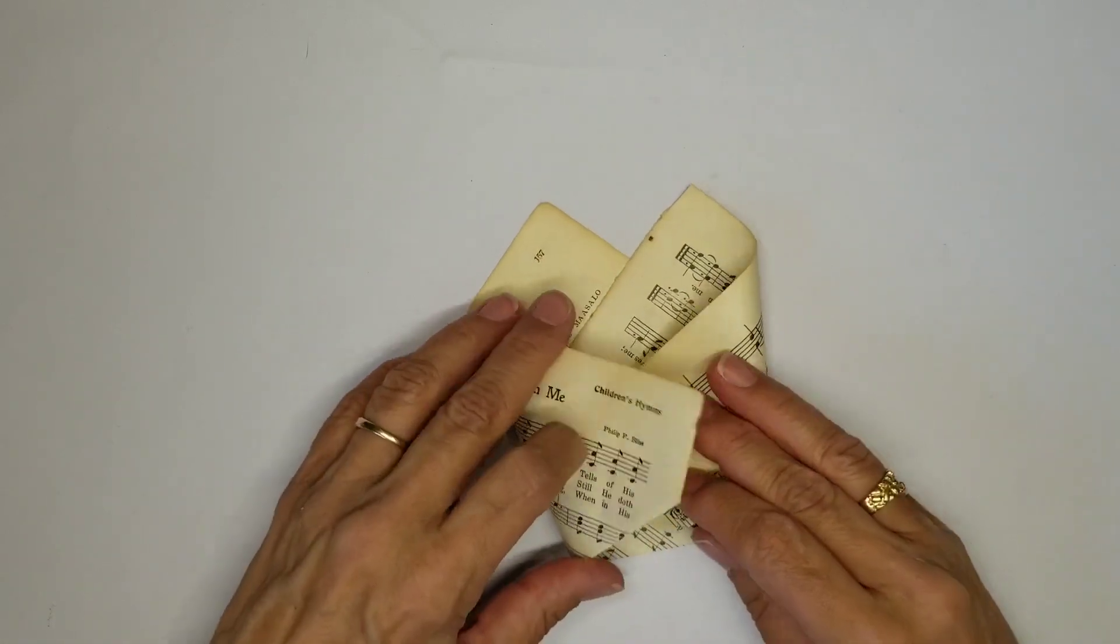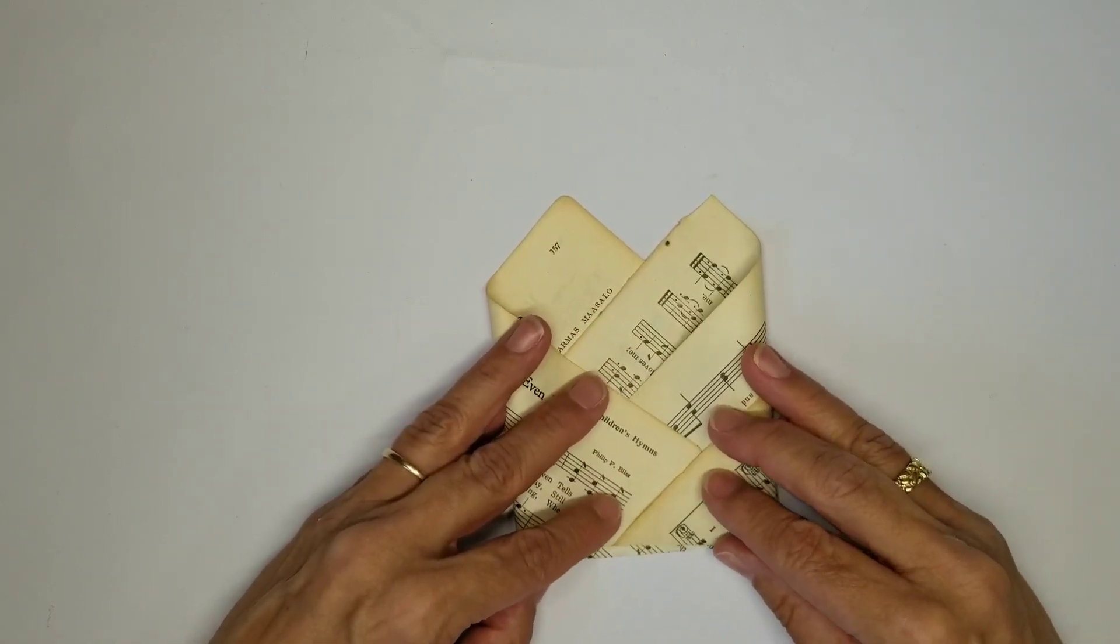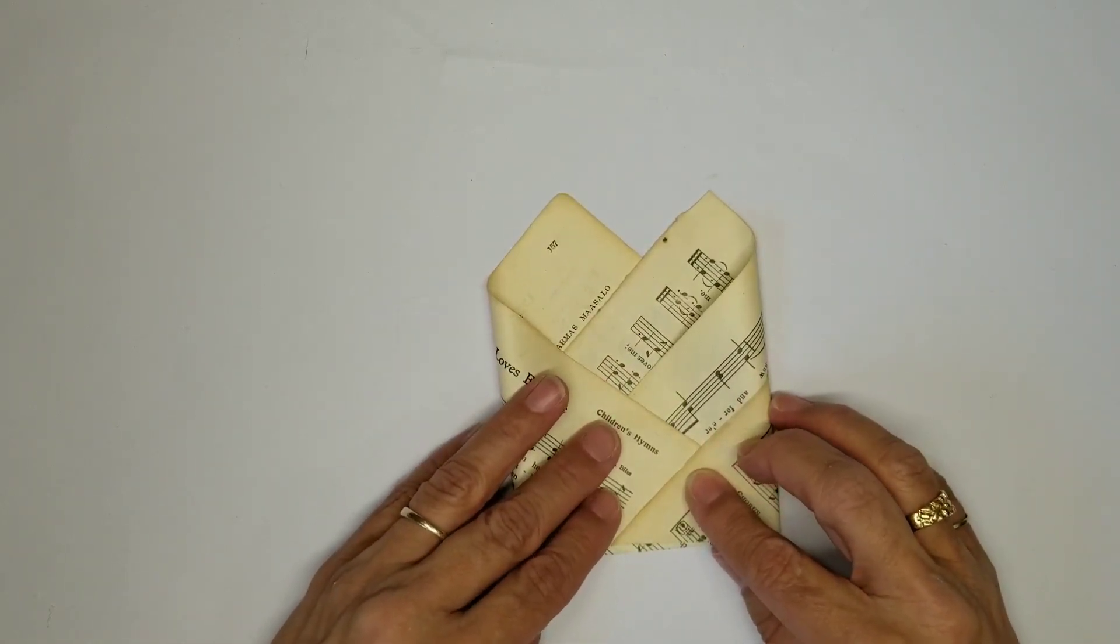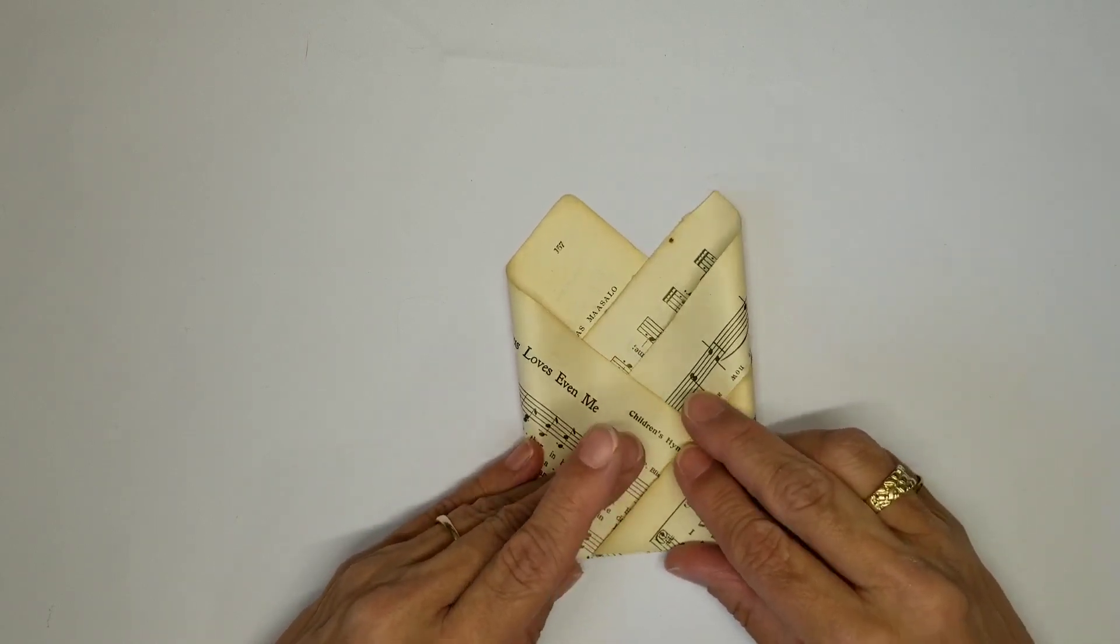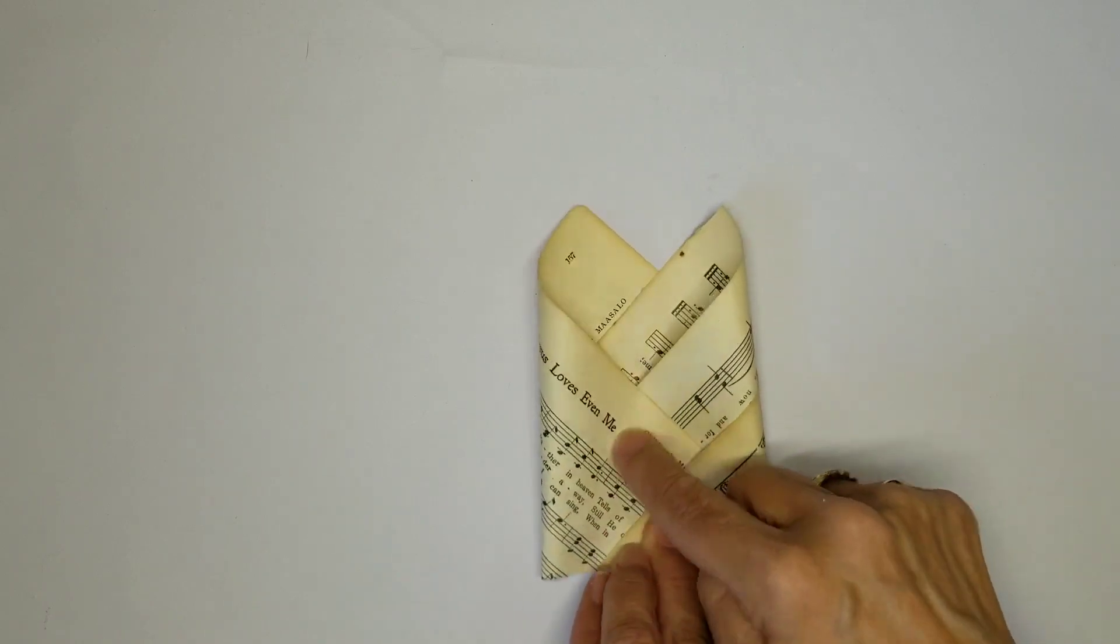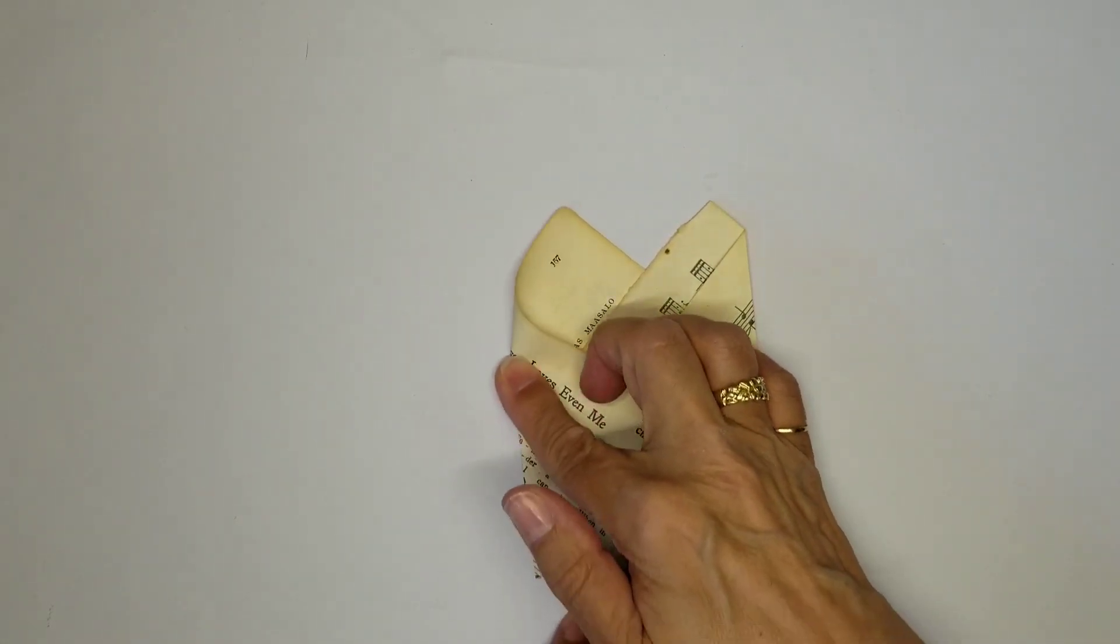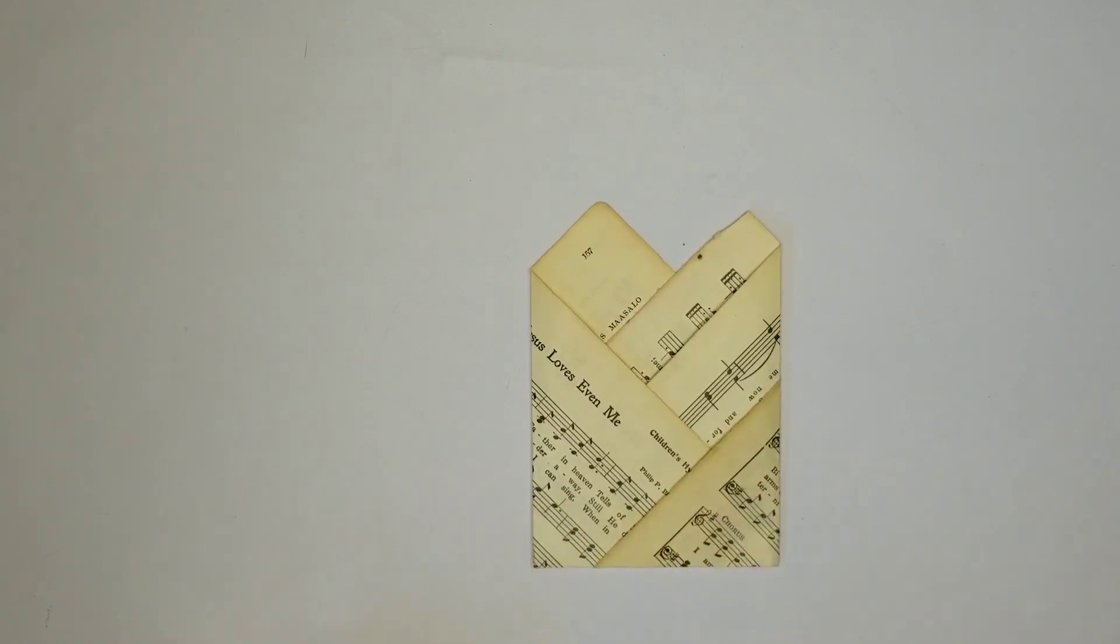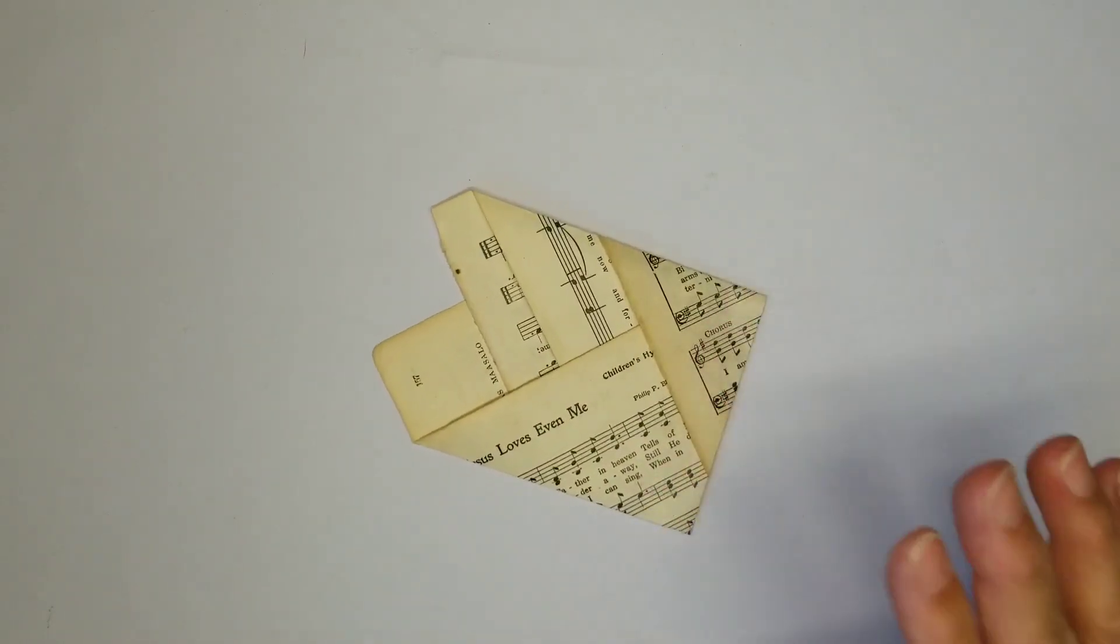Next fold. Some people barely tuck this in, but I like to tuck it in an extra amount so when you're stuffing the pockets, this one will not flip out. And it's as simple as this. Then we'll glue the bottom.